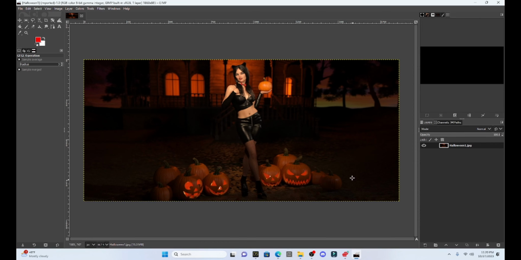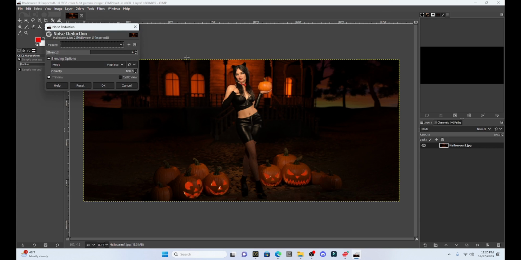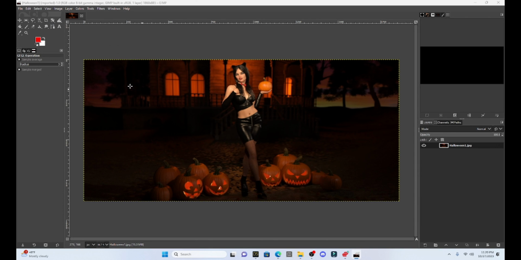Okay, so now I have this open in GIMP, and GIMP has a cool feature under filters. So if you go to filters and then go to enhance, what we can do is go to noise reduction. When we select this, though, it's going to reduce the entire picture, and we don't really want that, so I'm going to hit cancel.